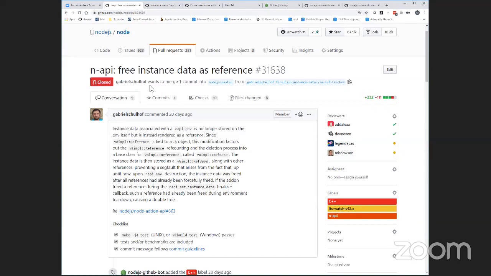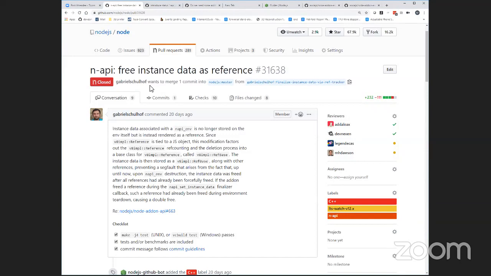Node add-on API. And to that end, I think this was also Lucas's suggestion. It was actually his suggestion that got me started on this whole thing, because he suggested, okay, well, if you're going to have instance data, then you might as well, during the free process, pass the env, so that if there are any N-API related objects stored on the instance data, they can be freed at that point, right? So that was his suggestion. And then I realized that if I add a constructor, then if I free that, it crashes. So that let me do this.